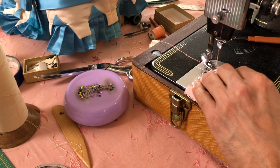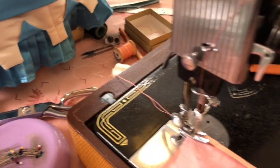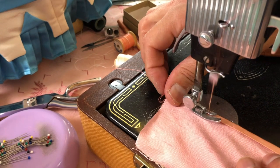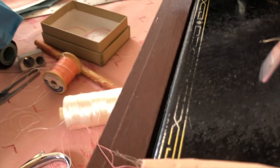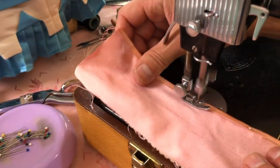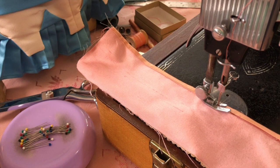So we're going to use our machine, and we're going to use a setting of 10 stitches per inch. And you're going right to the very edge, correct? Yes, I am. And this really should look very uniform. I can see, if you want to just stop for just a second, you've got the little tiny gorgeous stitches, and Jose is doing it right on the edge, which is what we want. We want it to look like it was done by a treadle machine in the 70s.